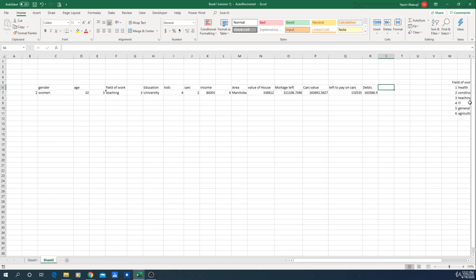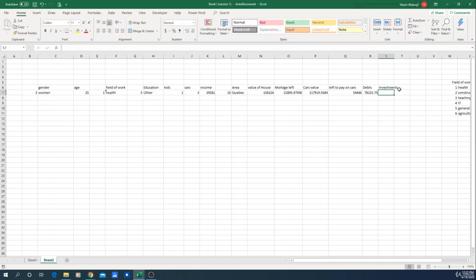All right, so the next thing we want to calculate, right now we have all the debts, and now we want to know, for example, how much money the person has on the side. So for example, how much money the person has put in the stock market or whatever the person is putting his money in. So once again, we'll generate a random number between 0 and 1 and multiply it by the income. Perfect.